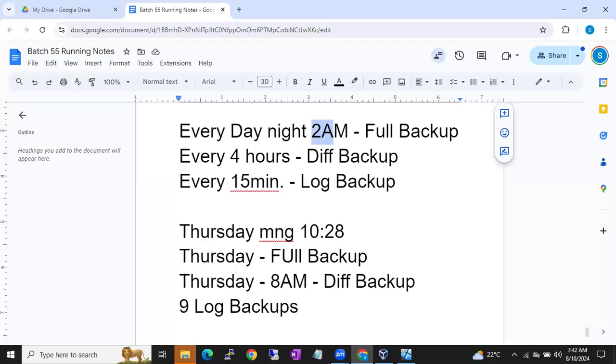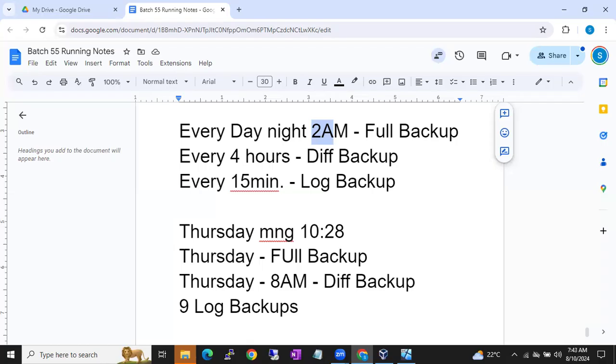And the log backups are 5. Everyone gave a wrong answer for log backups. Only one person, Abhilash, said the correct answer. Shankar, you said 10 to 15. What is that? You have to give a number, right? You cannot roughly say 10 to 15. It's not like almost 5 log backups are there.